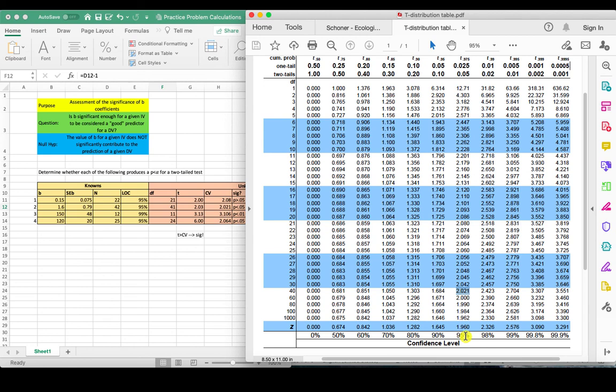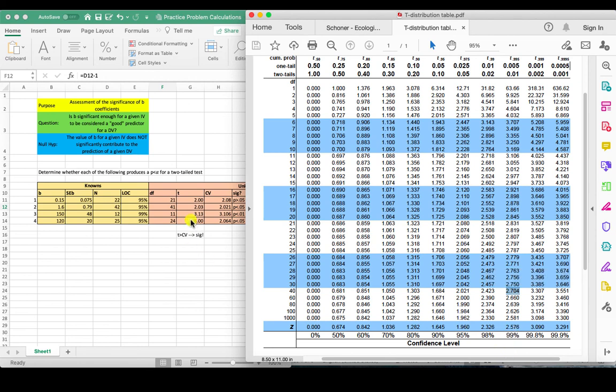Then we could take it a step further and say, well, does this still ring true at a 99% level of confidence? Well, if we look at the critical value at 99%, it's 2.704. So in this case, t would be less than the critical value on the table. So we would say the highest level of significance that we can find is where p is less than 0.05, but p would be greater than 0.01, if that kind of makes sense, right?